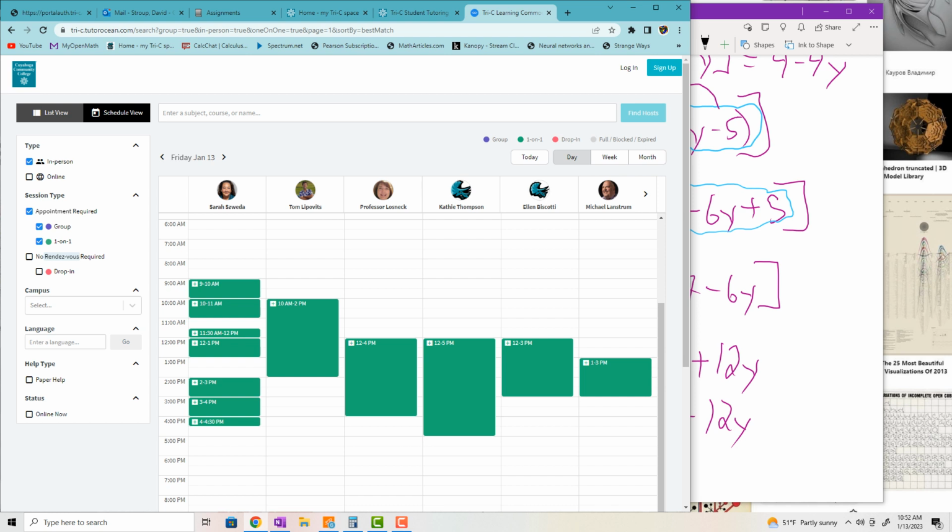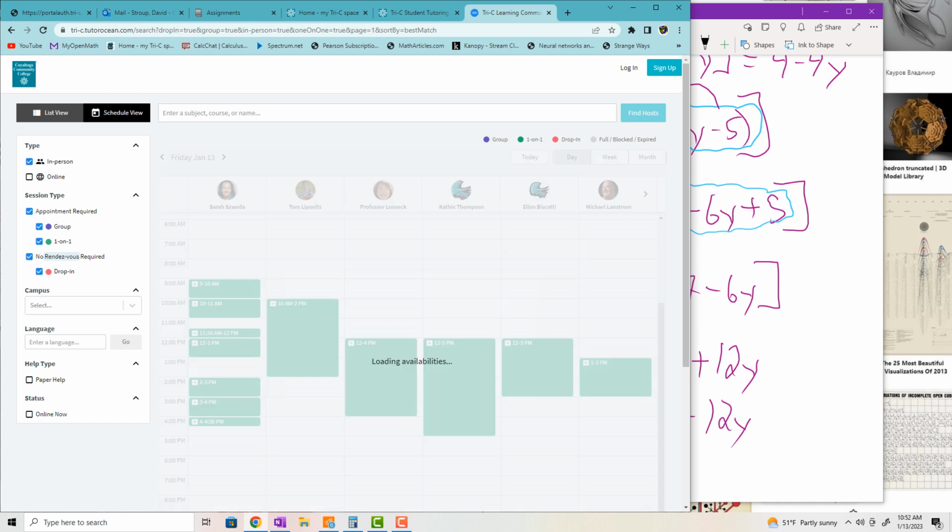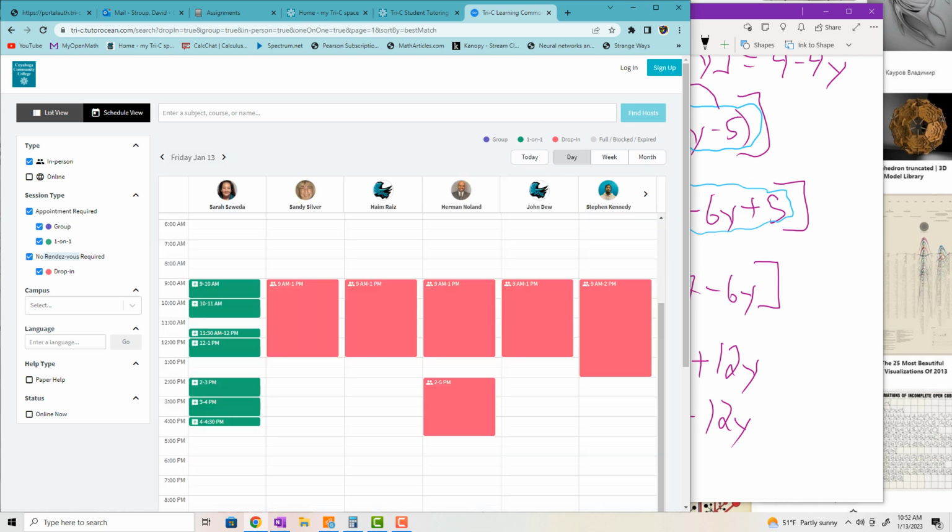You also have online appointments. So no reservation required is basically what that is. So you have two choices. You can do the choice where you have to get an appointment, or you don't need an appointment. But if you're going to be in person, you might as well just walk over there. It's in the back of the library. The library's over by the bookstore, to the right of the bookstore, I guess. And then you just go way to the back of the library.